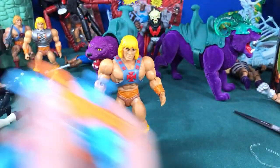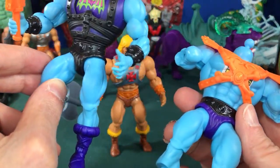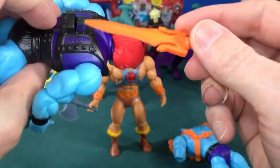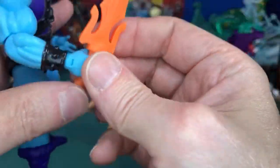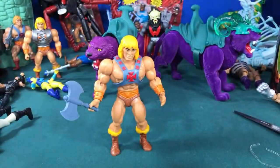And he does include the rest of his body, so you can put him back to regular figure configuration if you want to. Or you can just leave him as Battle Armor. I know it's not orange Battle Armor, but it's still cool. And he does come with his orange sword. That is a solid sword, not a half sword. And it does fit in his hand, so that's pretty cool as well. So there you go. Starting bid, $1. And the auction should be live right now.